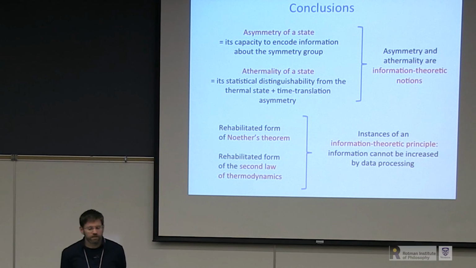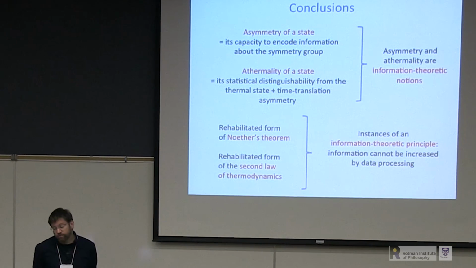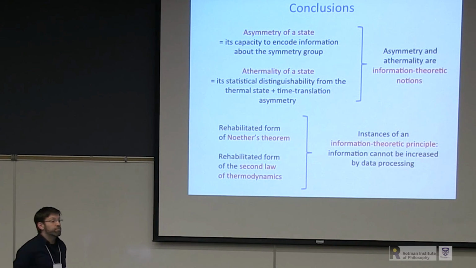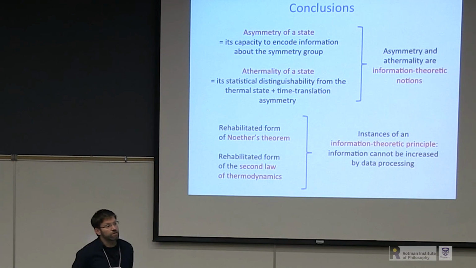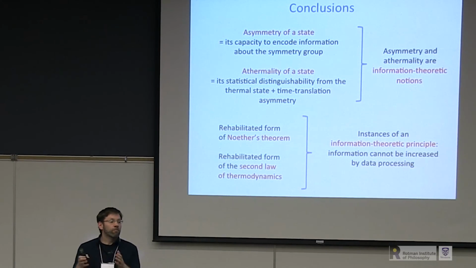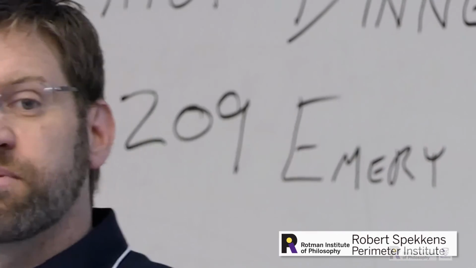Sure, but I agree that information is physical. So every time I encode information, I have to do it in some physical degree of freedom. And furthermore, every physical degree of freedom is a candidate for encoding information. Yeah, I agree with that. But that's not the sense in which I mean it here. Here what I'm saying is that the particular measure of asymmetry, so there's a program here for talking about quantifying asymmetry, this bridge principle shows that that's ultimately a measure of information carrying capacity.